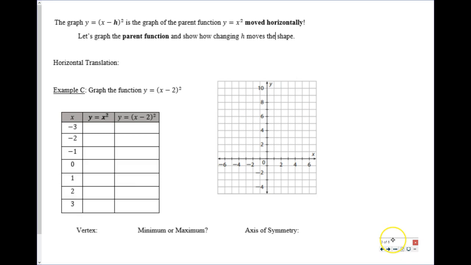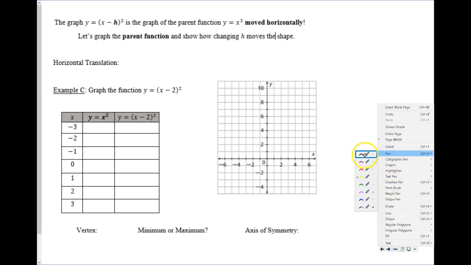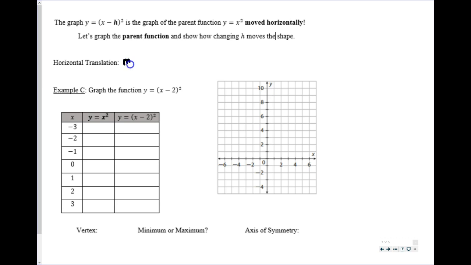The other type of shift we have is a horizontal shift, and this one's a little trickier. The way the math works, it's not as simple as the tables we created before. So a horizontal translation is kind of the opposite of a vertical translation. A horizontal translation means it is a shift left or right. So remember, a horizontal line looks like this. The horizon of the sky is flat, so horizontal means left to right, okay?